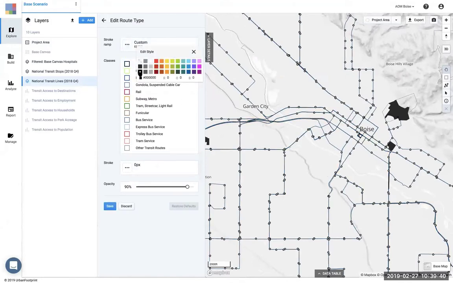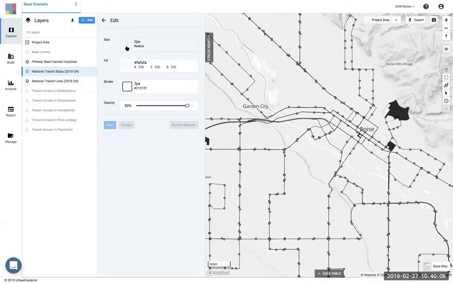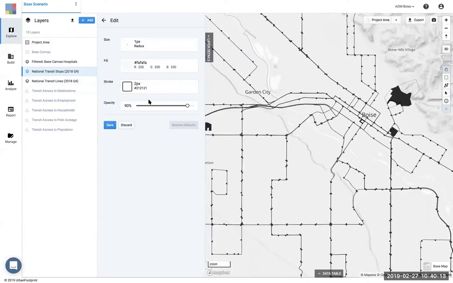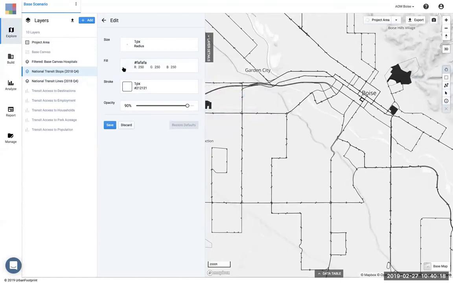I'm going to use, again, more of a neutral color, in this case, black again, to showcase the network without necessarily having to indicate all the nuances of the different route types, because I'm not really interested in that particular aspect of the transit network story. So I'm going to choose a black stroke to represent the lines, and I'm actually going to make our stops a little bit smaller in radius, again, because these aren't really the primary topical focus of the map as a layer, but I do want them there for added texture to what our map is showcasing.